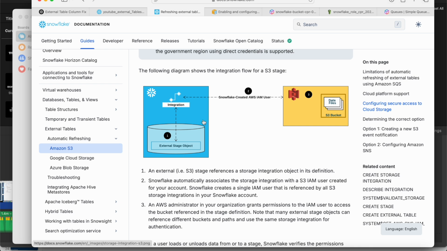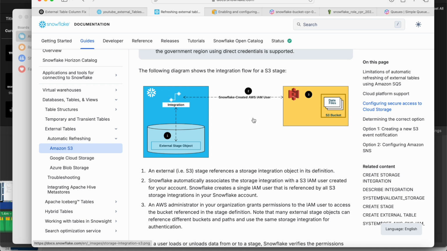So now how do we do that? For that there are two concepts called integration and stage. In Snowflake, first we have to create an external integration and then we have to create the stage. I'll show you what is external integration and what is the stage. Integration is nothing but connecting AWS and Snowflake, and the stage is nothing but the place where we have the data or the files. So first we create an integration, then we create the stage.